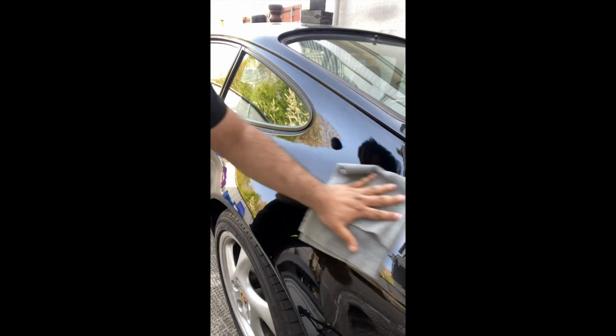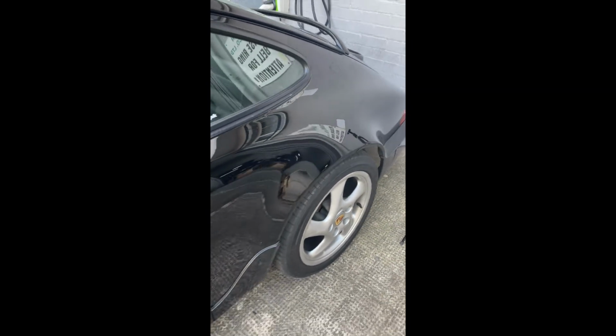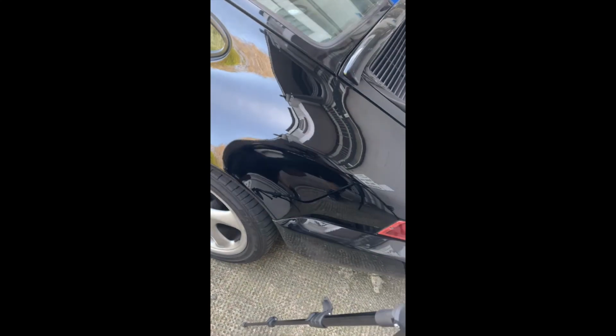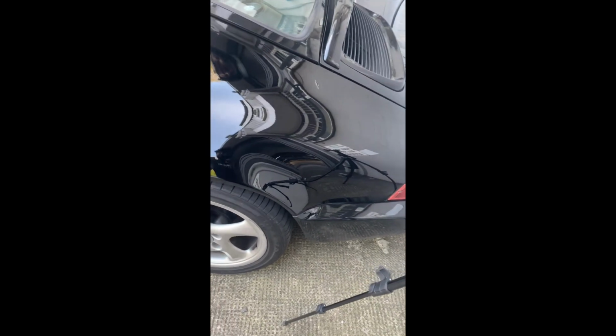I hope this comes up on camera, how easy it is to buff off. I'm sure it does. Let's flip the camera. You get this absolute crazy glossy wet look. And I don't think any synthetic product can really compete with the finish of a paste wax. I absolutely love it, and every time I use a paste wax, it kind of makes me fall in love with detailing just that little bit more.